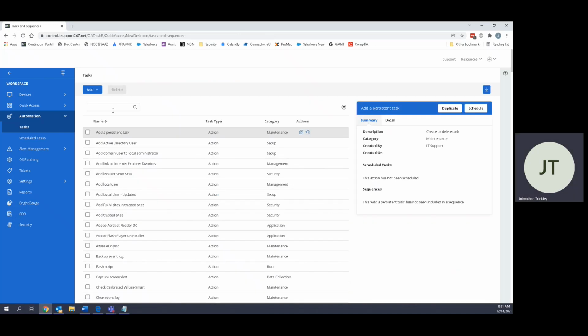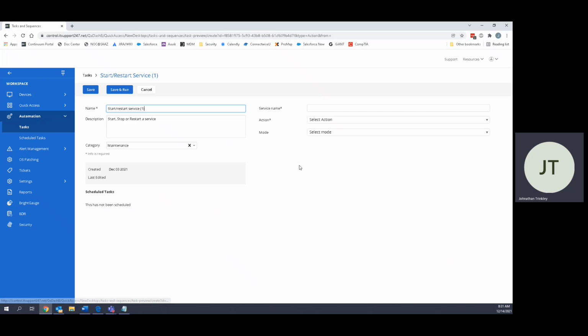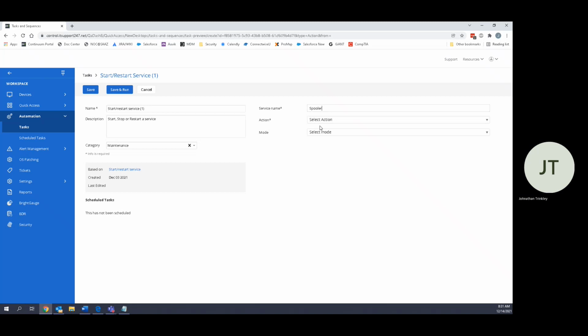Another example is a basic one here, let's say we want to restart a service. So let's go ahead and plug in service. And when I type in service, you'll see it populates here. Let's go ahead and run this on the right side by clicking the duplicate button again. And then again, on the right side is going to be specific to each task that you want to run. So this is going to ask us to plug in a service name. Now this will tie into something we're going to talk about in a few moments. So let's type in the print spooler service. Let's go ahead and type in spooler.